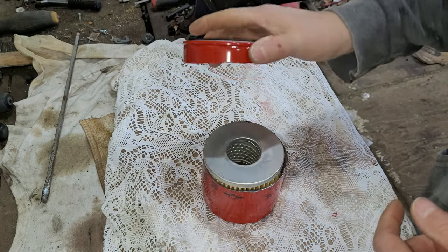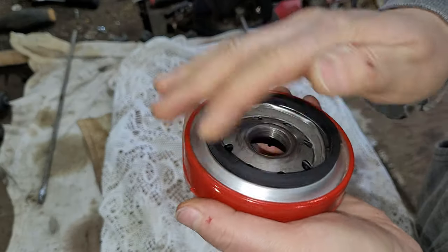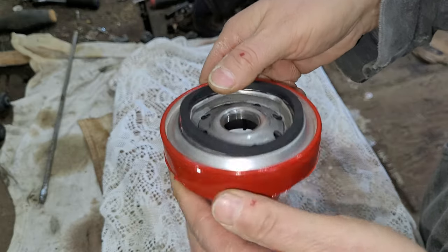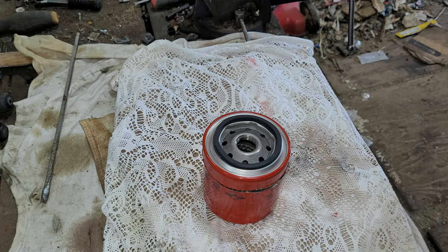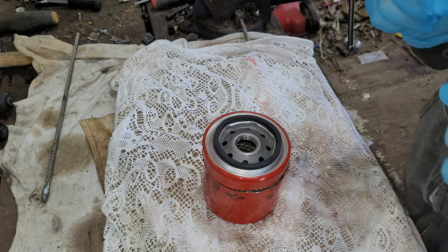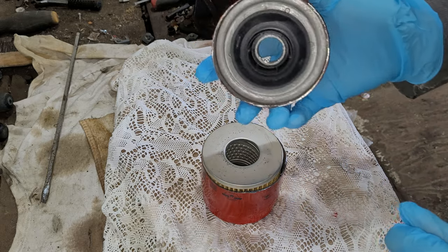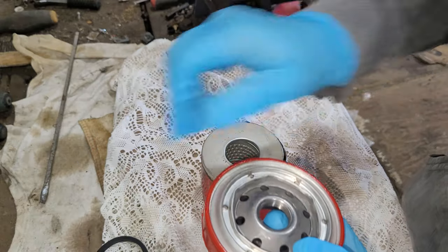Let's take a look at this base plate. Well, these are stuck in just about as good as any other filter. Check when you take the filter off. Why do I not have my gloves on? I should get my gloves on. Got my gloves on now. But it doesn't have any oil in it, but I don't like the sharp edges it leaves — it might cut my hand. So yes, your typical base plate.